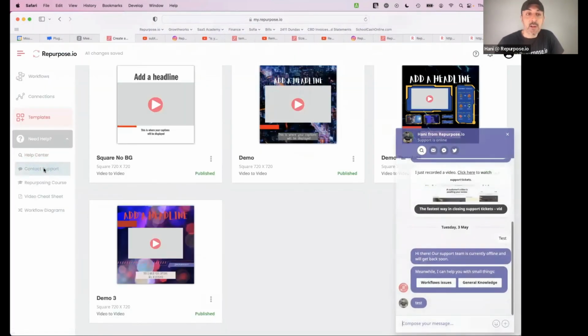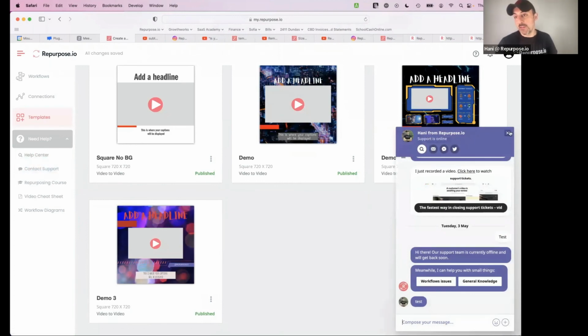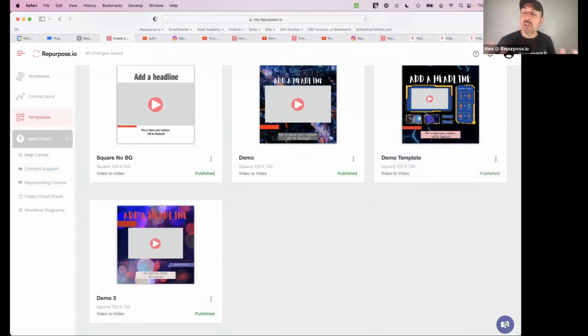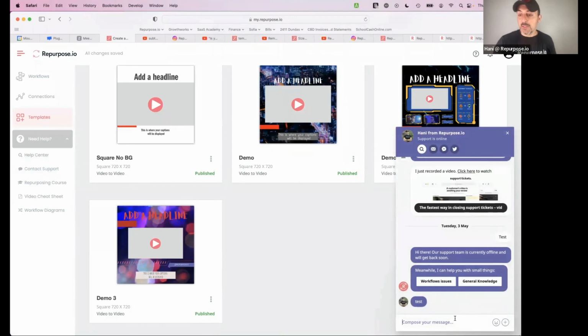We have contact support, which is basically this icon down here. So we have live support. It's not 24 hours, but it's across a full day, and across time zones as well. So if you're stuck, you need to talk to somebody, clarify something, get in here, chat with our team, send them a message. If they don't respond right away, you don't have to hang out here. And when they respond, you'll get an email. So it's set up so you don't have to be sitting in front of the live chat. Oh, I closed the window by accident. Drop in your question. And if no one's available and you're not available online, you'll get your response via email. So keep that in mind.